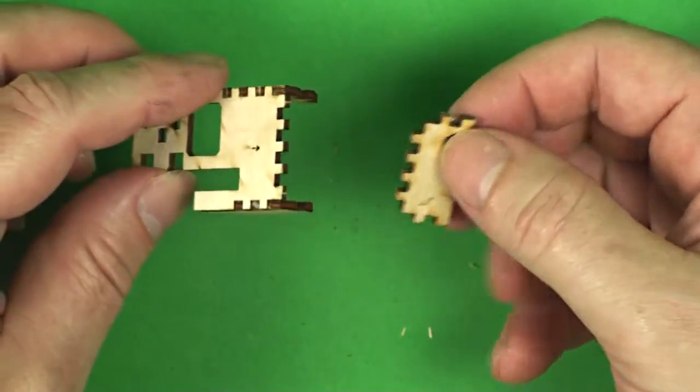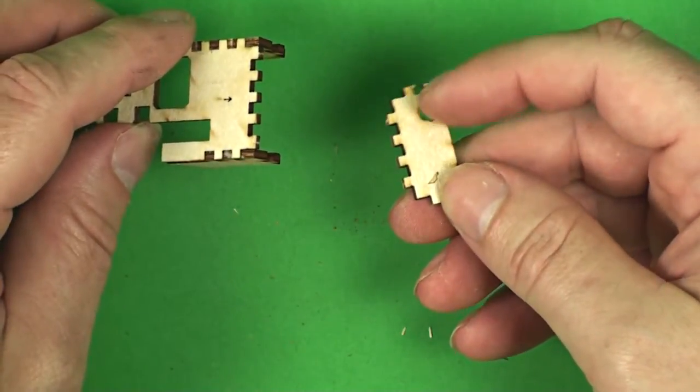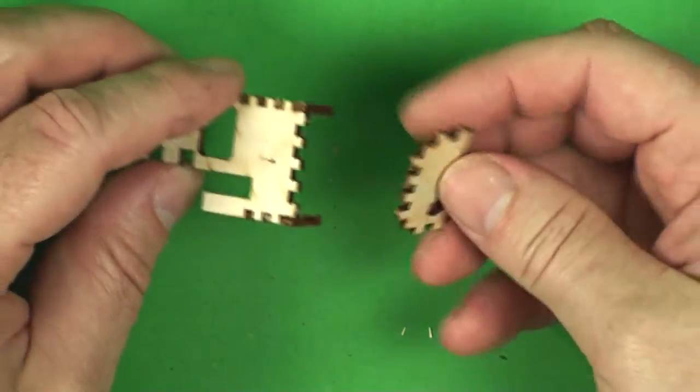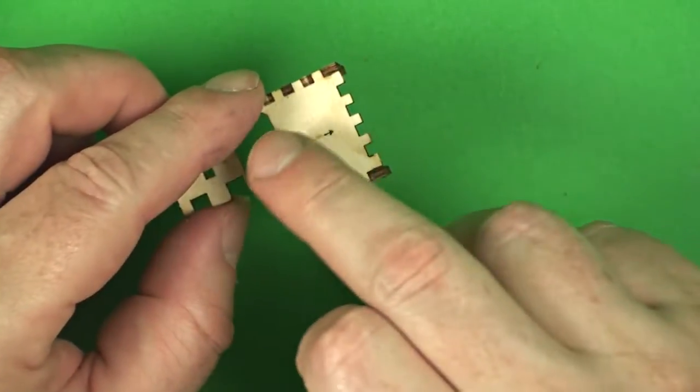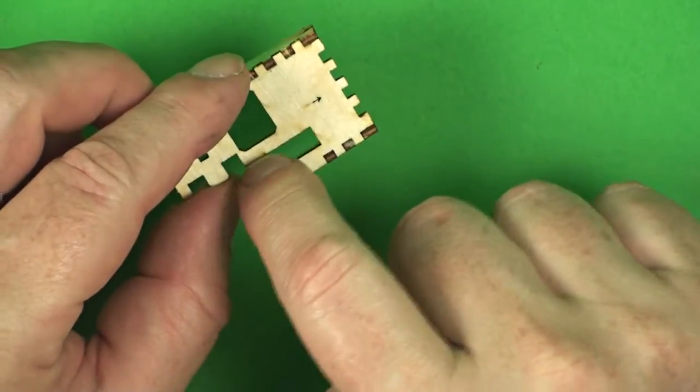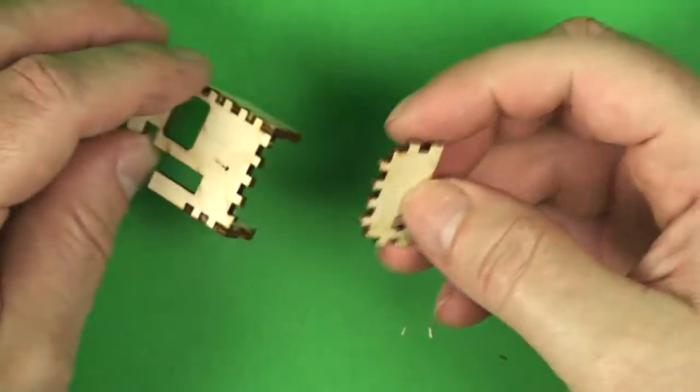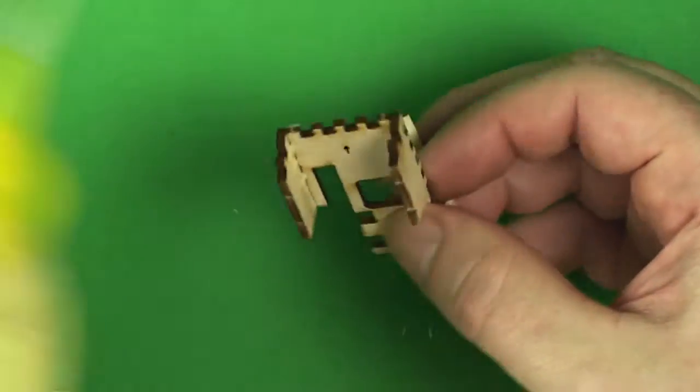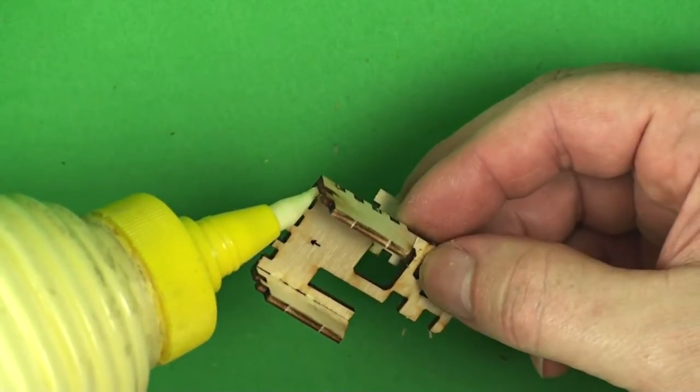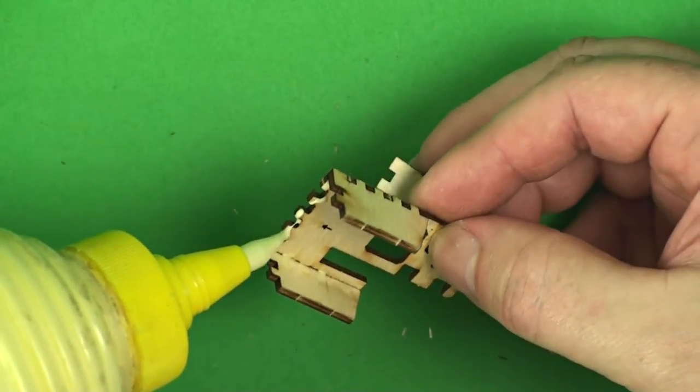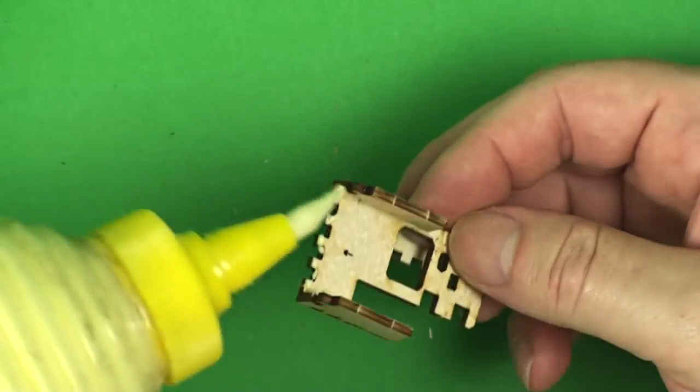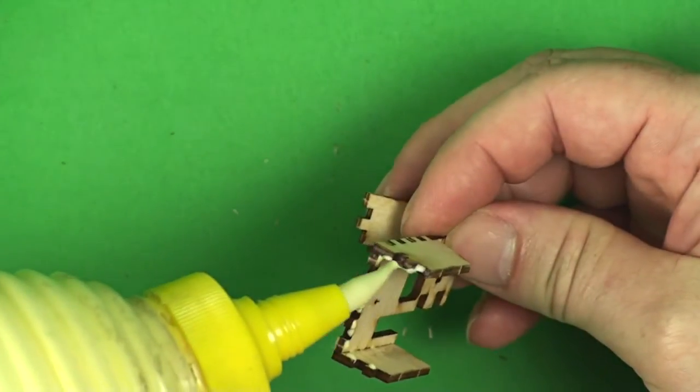And we'll glue this back piece on. The back piece has a little hole in it for the control rod. That hole has to be in line with this little slot, so it goes this way, not that way. So I lied—I guess there is a piece that you can get backwards if you try. We'll put a little glue on there and make sure I get some in the bottom here.